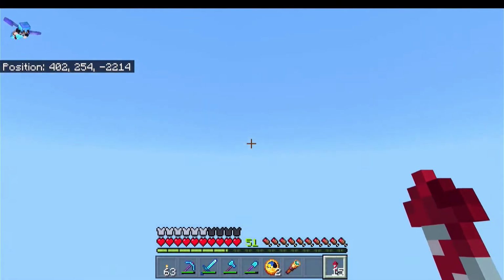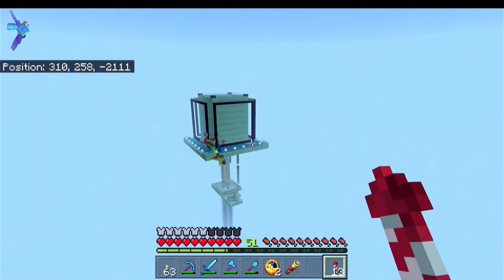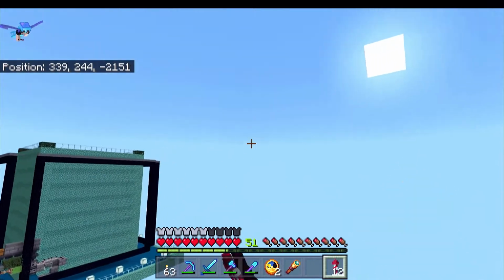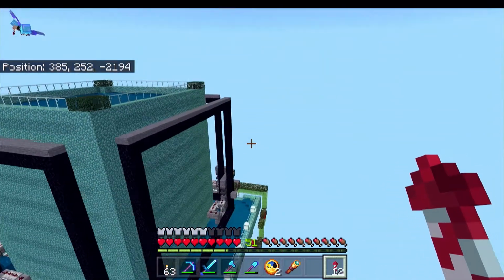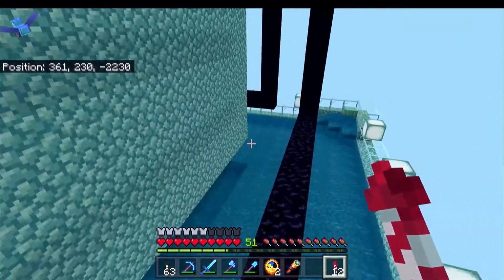So what I've done is I've built a general mob farm in that giant cube, and I've built 4 giant nether portals around it. So that is what is generating my gold for me.